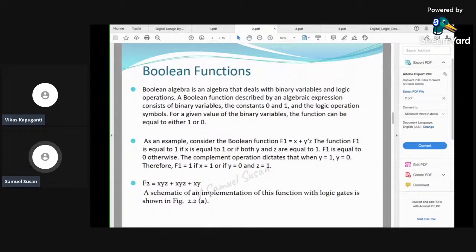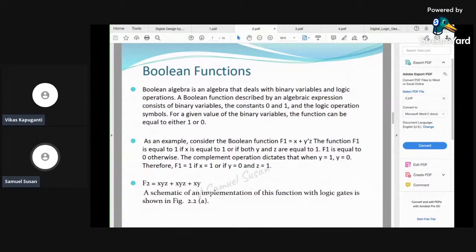So in this chapter, what is asked is generally a function is given, you are asked to write the truth table or else you are asked to implement that using the basic gates. And one important thing is about standard form and canonical form in this chapter. Second chapter, you have the canonical form, that is SOP and POS.